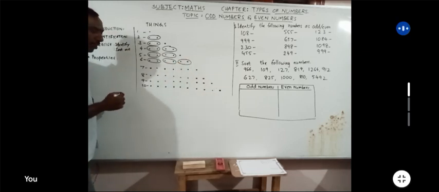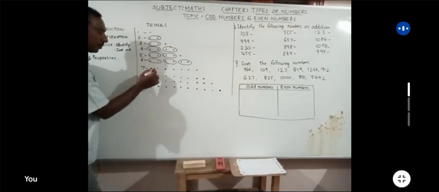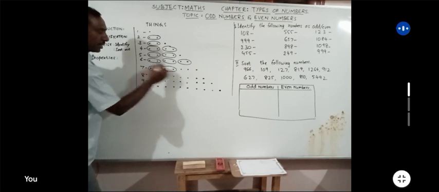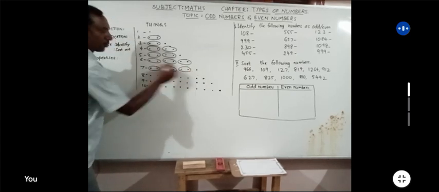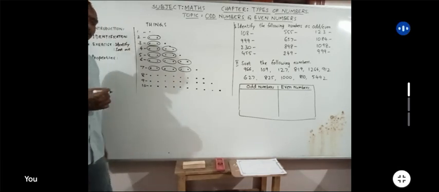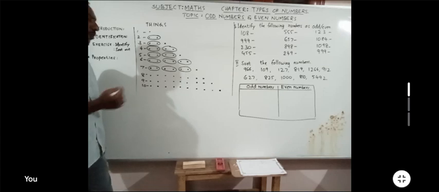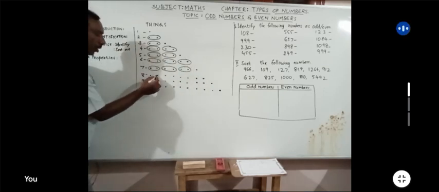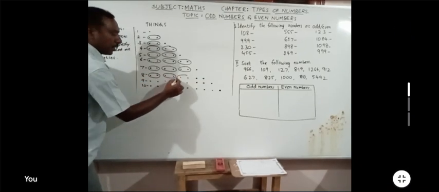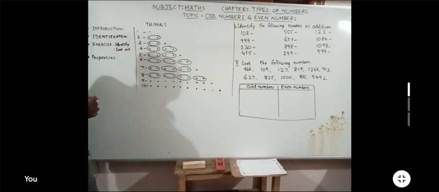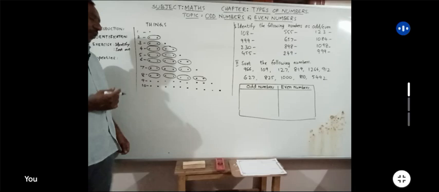When you take 7, how many pairs can you make? Sahana? When you take 7 things, how many pairs can you make out? 3 pairs, sir. How many things will be left out without pairing? 1 is left out here. Now let us pass on to 8. Raksha, how many pairs can you make when you take 8 things? Sir, 4 pairs. Does anything remain here? No, sir. Nothing is left out.